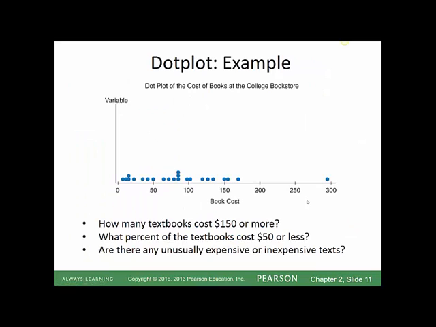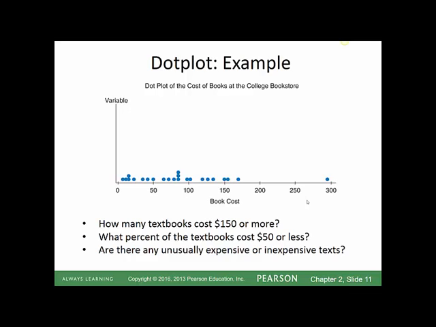Here's another example of dot plots. Notice the title at the top. It says dot plot of the cost of books at the college bookstore. And across the horizontal axis, we have the book cost. Every dot on there refers to just one textbook, so every piece of data is present in our graph.